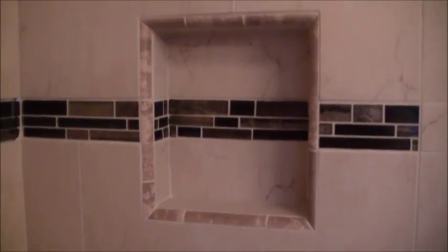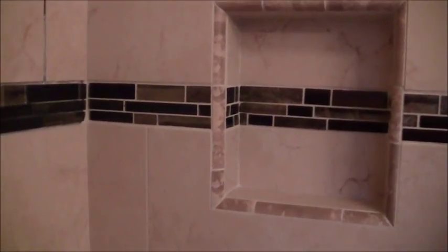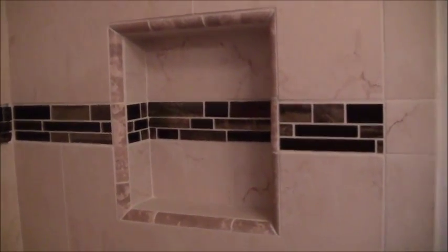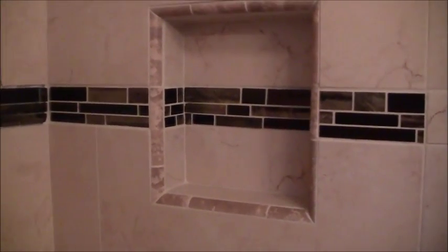So I want to get this section done right here. And you can kind of see what the final product is going to look like with the grout in place. Here it is without the grout on this wall here, and then here it is with the grout filled in and dried overnight. So that gives you an idea what the project is looking like. You know, not bad, not bad.